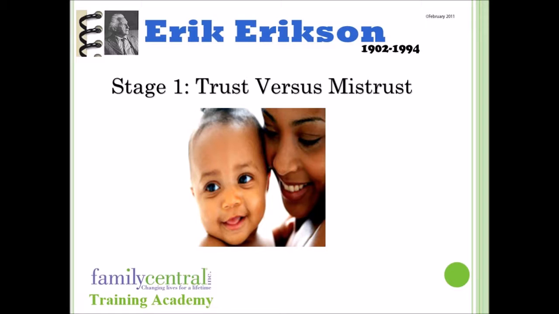Stage 1. Trust versus mistrust. During the first 18 months of life, children learn to trust or mistrust their environment. To develop trust, they need to have warm, consistent, predictable, and attentive care. They need caregivers who will accurately read and respond to their signals. When infants are distressed, they need to be comforted. They also need loving physical contact, nourishment, cleanliness, and warmth. Then they will develop a sense of confidence and trust that the world is safe and dependable. Mistrust will occur if an infant experiences an unpredictable world and is handled harshly.